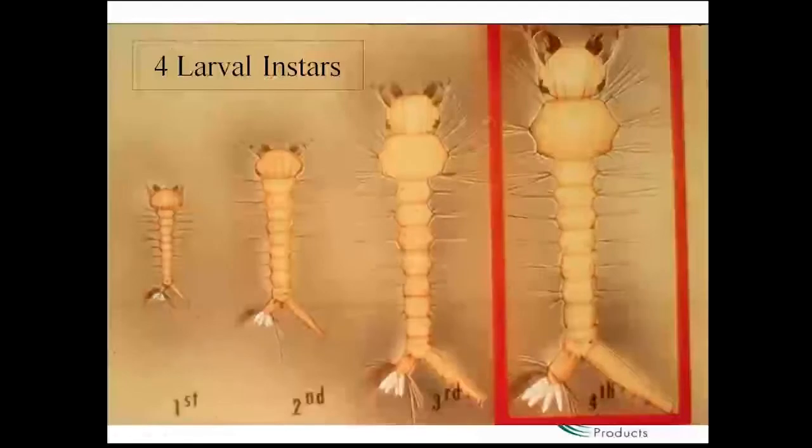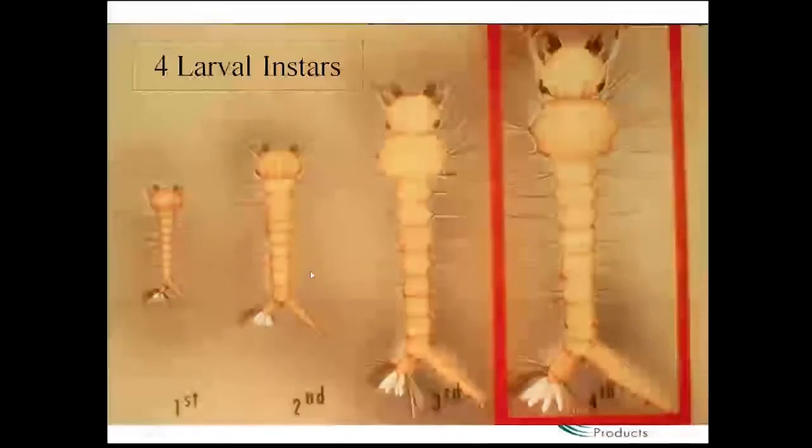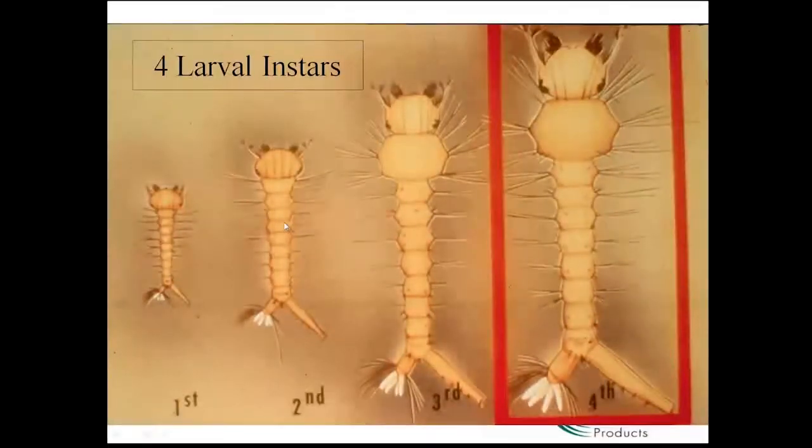They go through 4 instars, usually 1 a day when temperatures are right, and they emerge from the egg. They're pretty well stocked. They do most of their feeding and development in the 2nd and 3rd instar, and usually the 1st and the 4th instars aren't very heavy feeders.